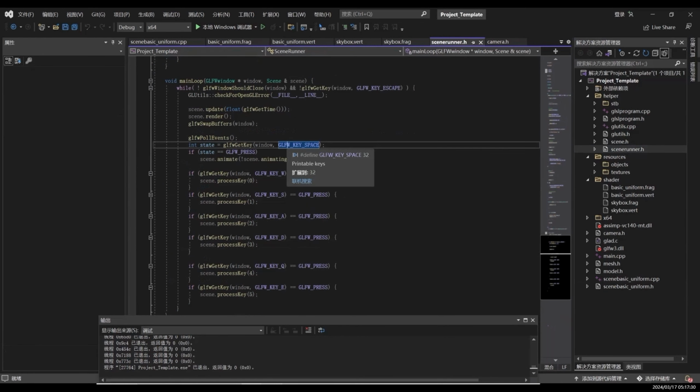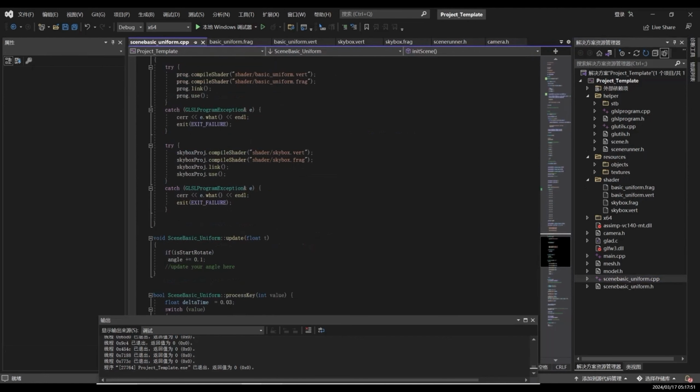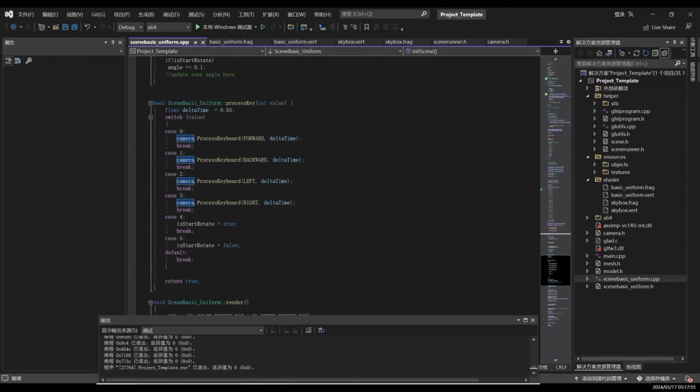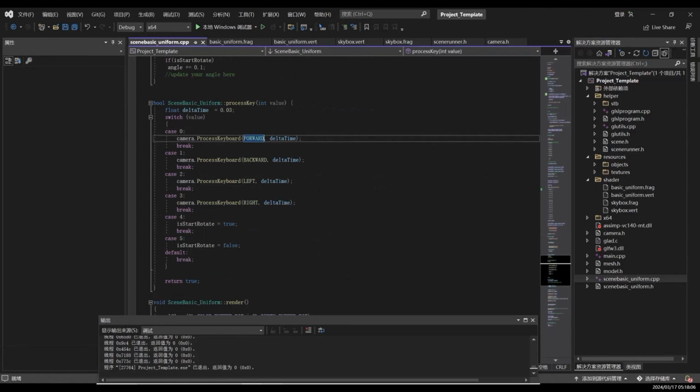We can see the get key: if the key is W, it matches process key 0 and goes to the camera. If it matches 0, the camera keyboard handles the forward movement, calculated through delta time and the forward vector in the camera class.